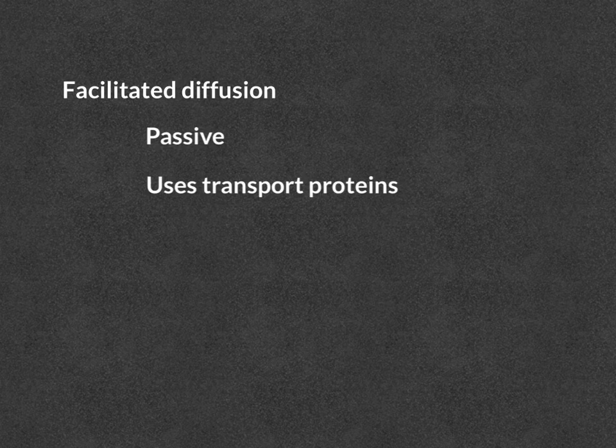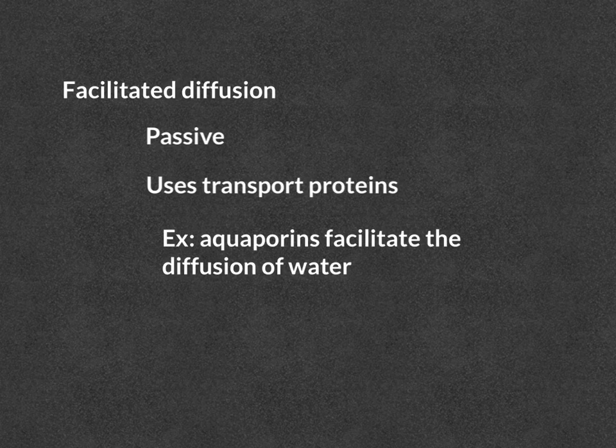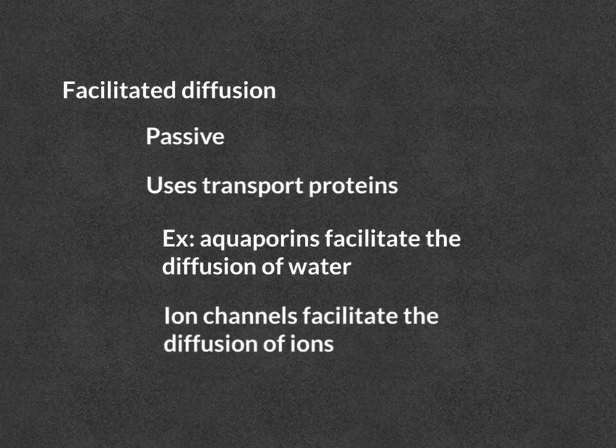These transport proteins can include channel proteins and other carrier proteins. The channel proteins are responsible for providing corridors that allow specific molecules or ions to cross the membrane. For instance, aquaporins facilitate the diffusion of water. When an aquaporin channel is open, this allows water to diffuse more freely from higher concentration to lower concentration. Different ion channels can help to facilitate the diffusion of ions. Again, when ion channels open, ions such as sodium or potassium can move from higher concentrations to lower concentrations without the need for ATP.